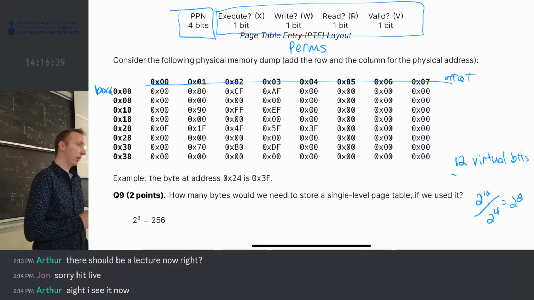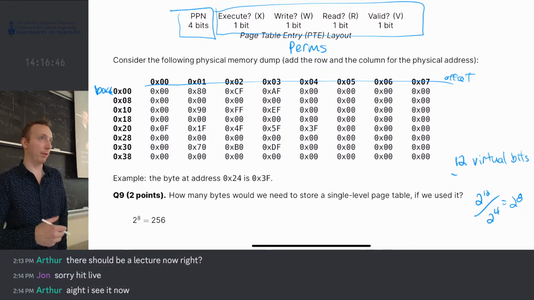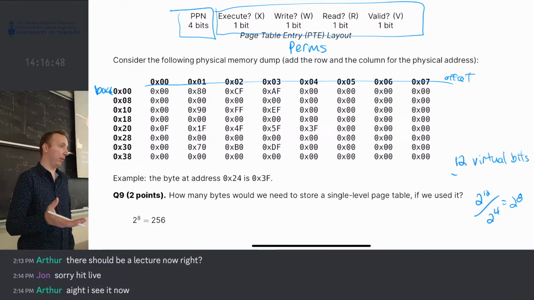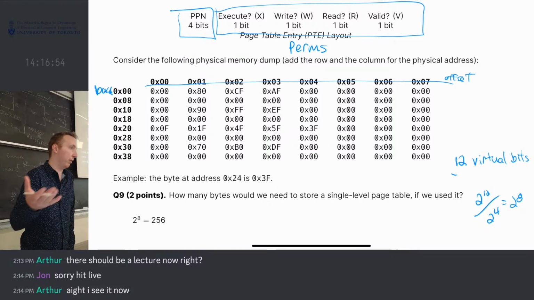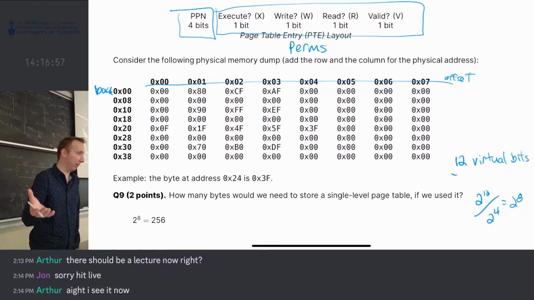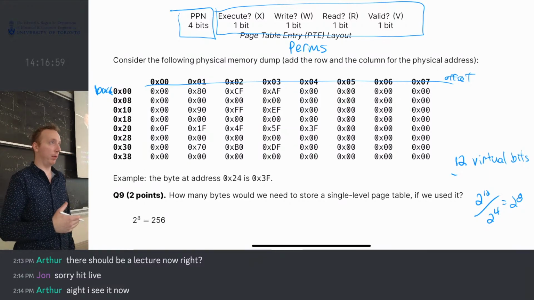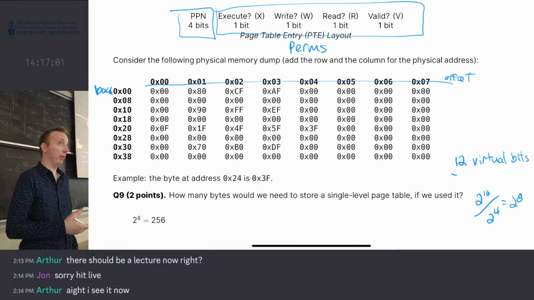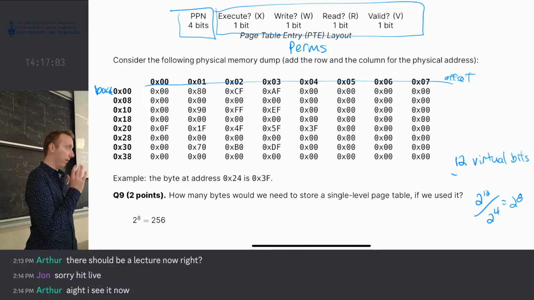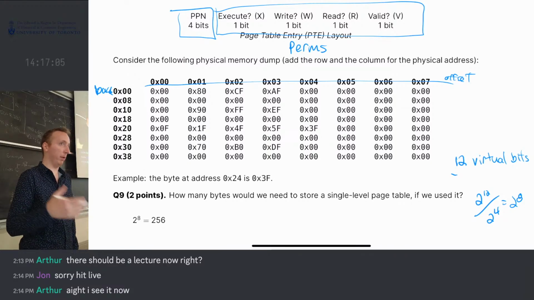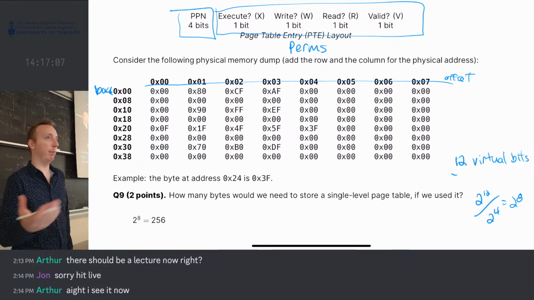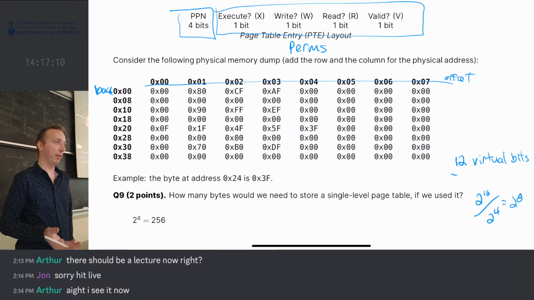Yep. So like all you did is you found how many bits for the virtual page number, right? Yeah, so here I pretty much figured out how many bits for the virtual page number, and then I need that many page table entries. In this case, my page table entry is only a byte, so I don't have to do anything special. But if my page table entry was bigger, I would have to multiply. I need a page table entry for each virtual page number, right? So I would need to multiply it. But in this case, multiplying by 1, pretty simple.